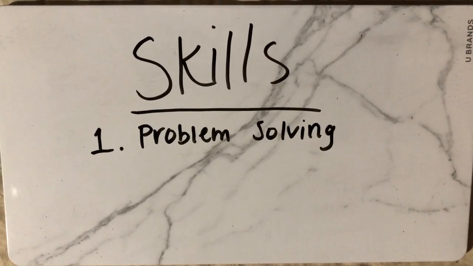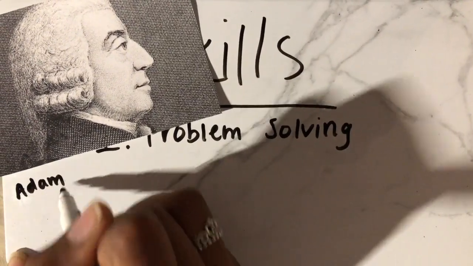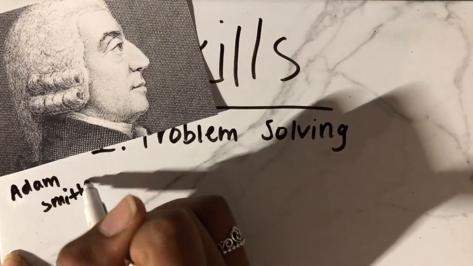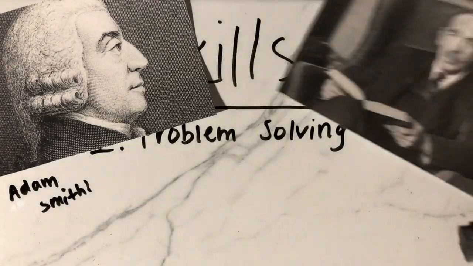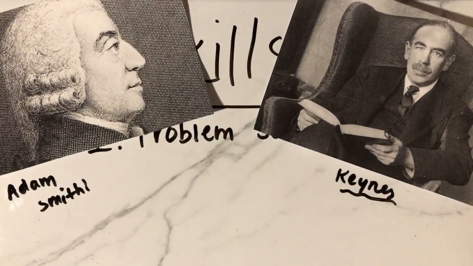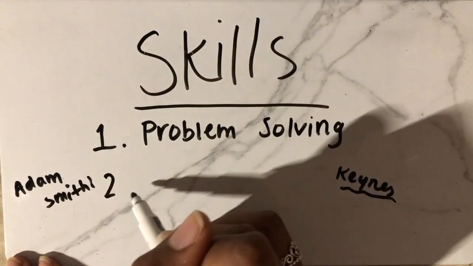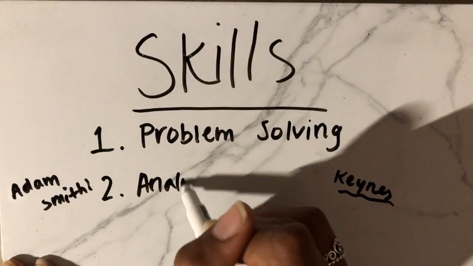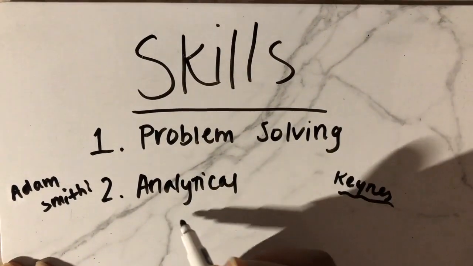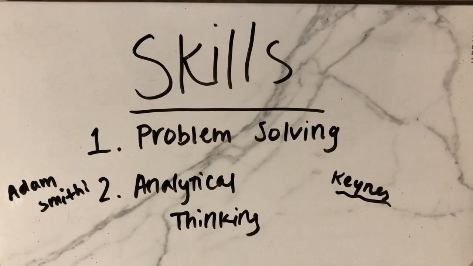economic analysis. And if we consider some of the most famous economists, we can see a trend in the way they work too. Think about Adam Smith or John Maynard Keynes. To come up with such innovative ideas, they had to be capable of analytical thinking. I see. And so analytical thinking is also important to computer science? Oh, word. You need to be able to analyze the problem you're given and think of solutions. Analytical thinking goes hand in hand with problem solving.